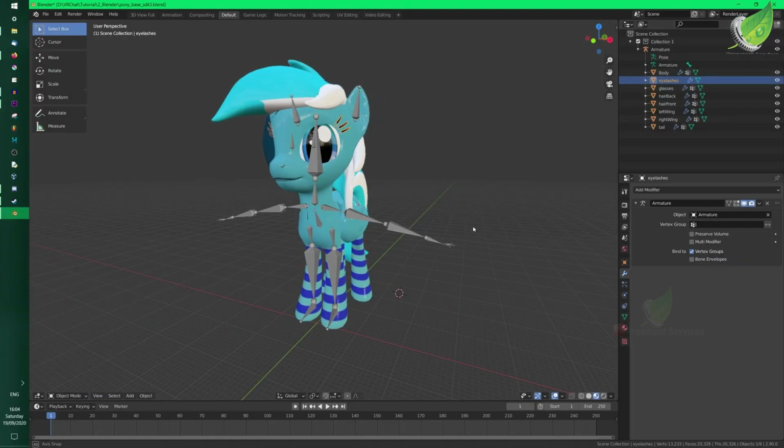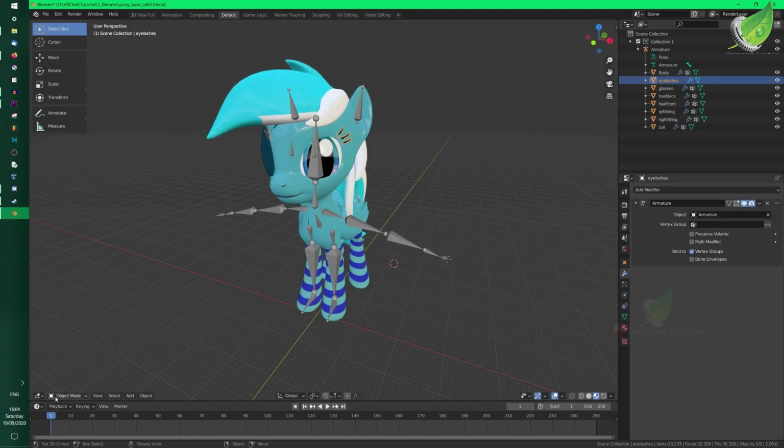Eyelashes, and we want to weight paint them. Once again, they're going to the head. Just each of these, have a little think what it needs to be weight painted to. If it's something that goes on the head, then it needs to be done to the head bone. If it needs to be attached to the body itself, then it's to the body bone down here.